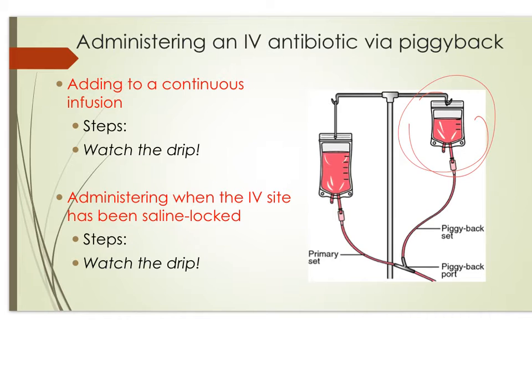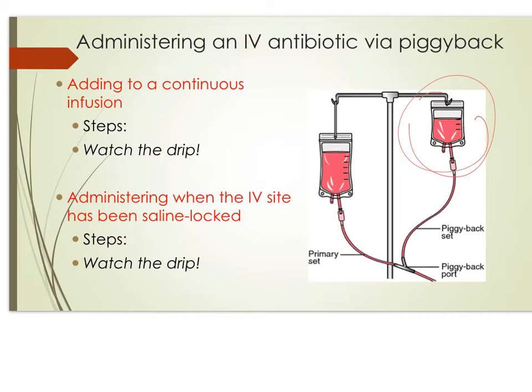If you have an electronic infusion device, program the device with the flow rate and the volume to be infused. Open the clamp and make sure it is dripping. If this is to be a gravity drip, open the secondary clamp, then set the flow rate using the clamp on the primary line. Be sure to set a timer so you can come back and reset the flow rate for the primary fluids after the antibiotic has completed.